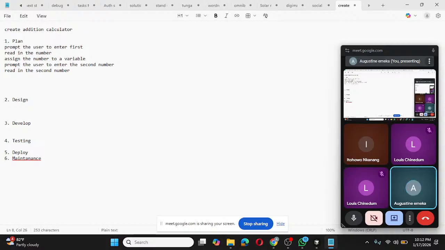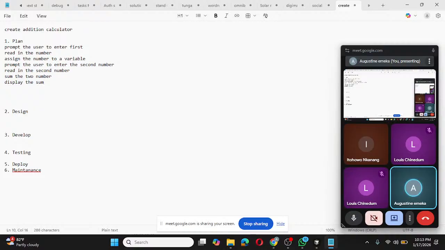And once you've read in both numbers, the third thing will be to sum the two numbers. And once you've summed the two numbers, the last thing will be to display the sum. That is the planning.